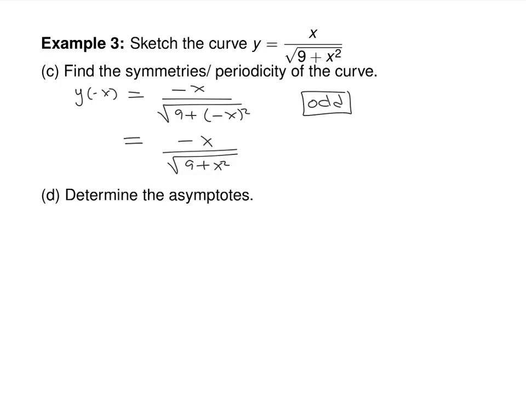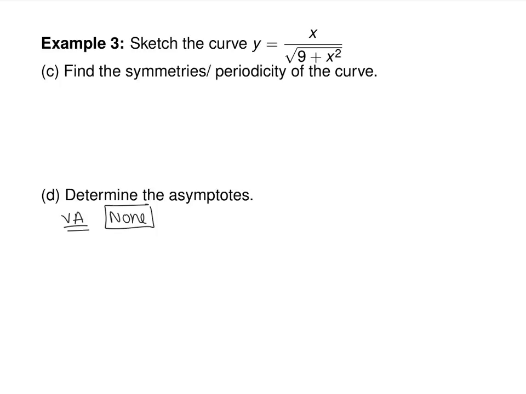I don't know why I left no space for asymptotes, because that's actually going to require... okay, no, it's down there. So are there any vertical asymptotes? Is the denominator ever 0? No. So VA, there are none. HA, you've got to find the limit as x goes to positive infinity of this thing, and the limit as x goes to minus infinity of this thing.